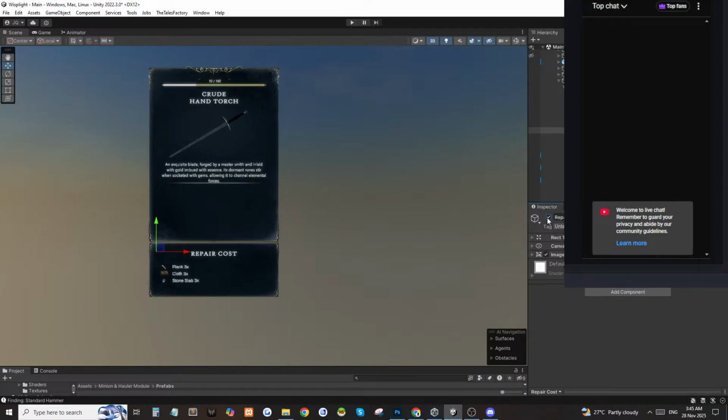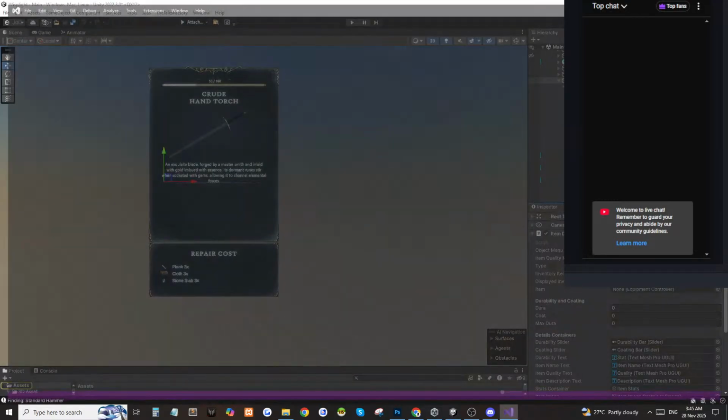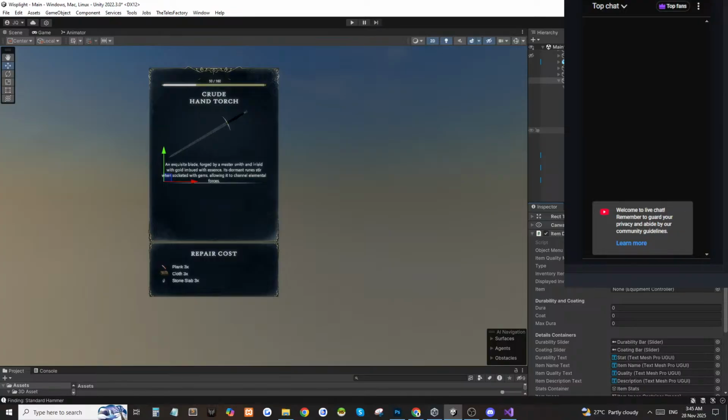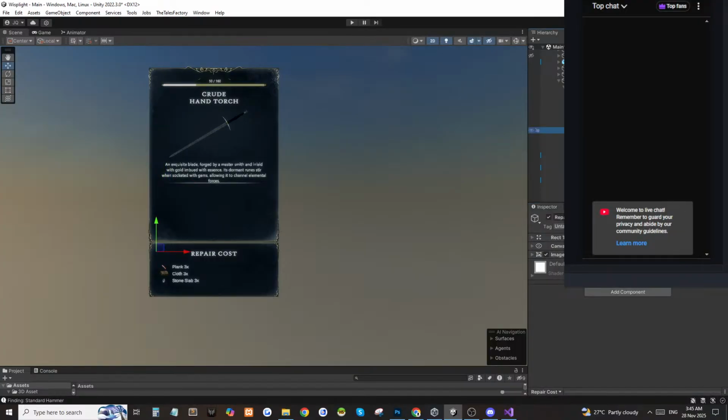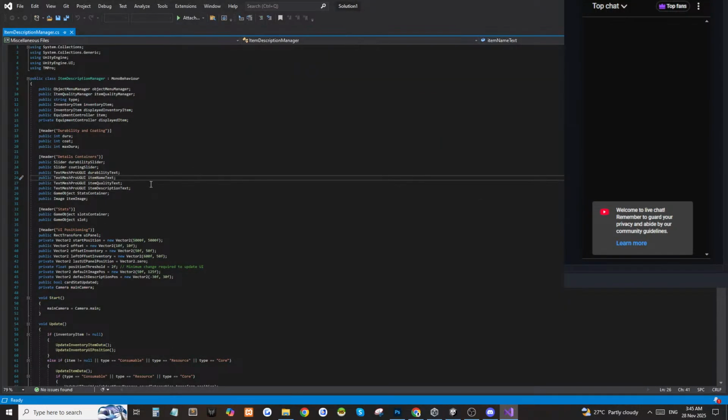So that's basically the goal. So let's try it. First we're gonna save this in our inspector. This one, the repair cost game object. Okay, let's put it here.